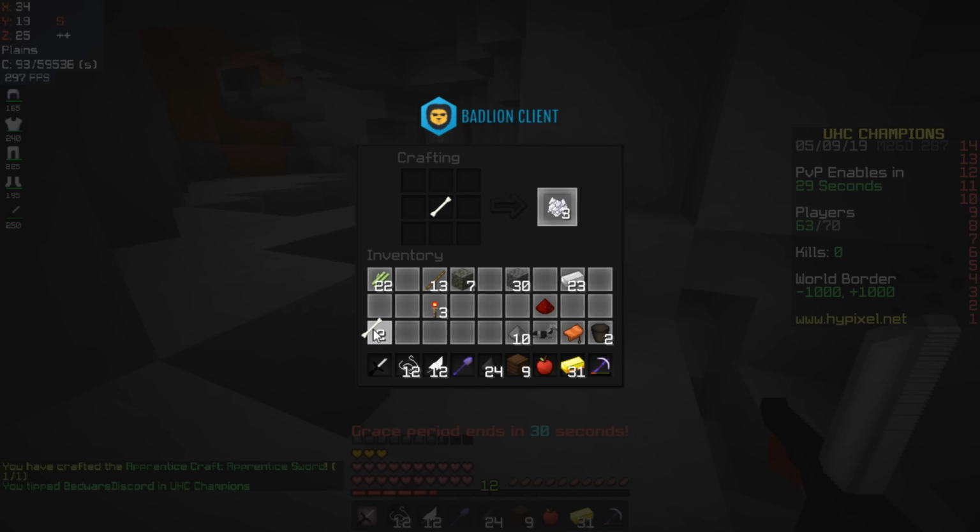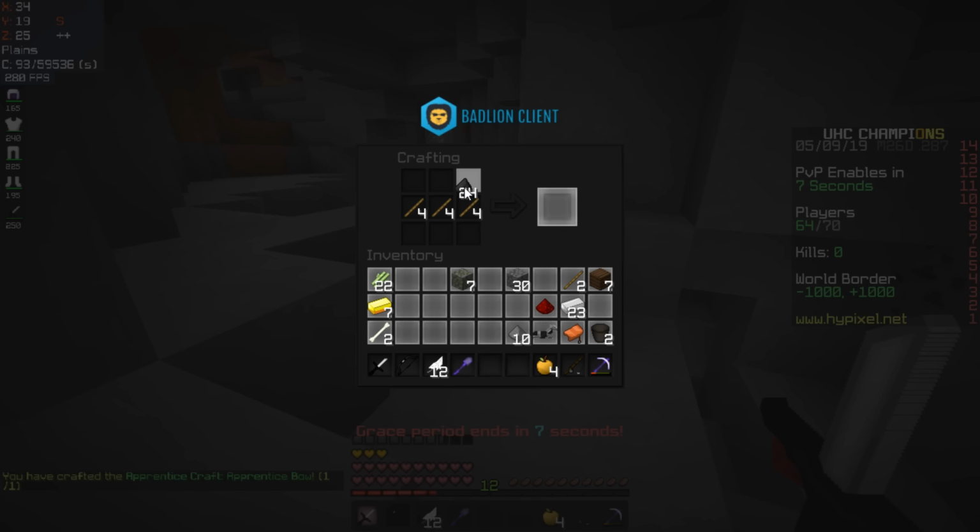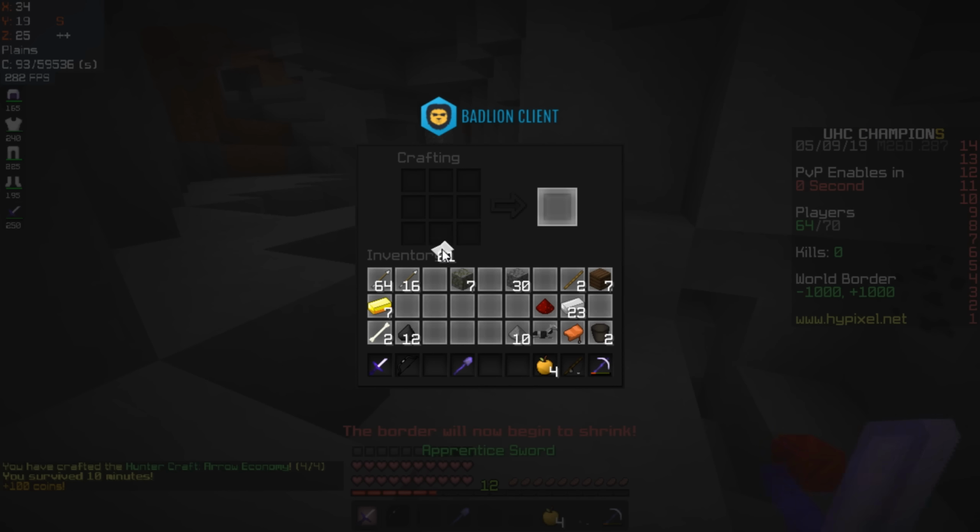Alright, before you use your gold to make your golden apples or light apples, make sure you grab your bones, or if you have any bones, grab those bones and turn them into bone meal and use Eve's Temptation to duplicate them, and then you can have more apples beforehand. Next, just make sure you craft your air economy with the flint, feathers, and sticks you have, just so you can have them just in case you do face another bow spammer.